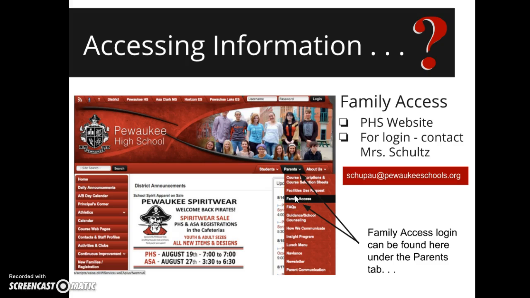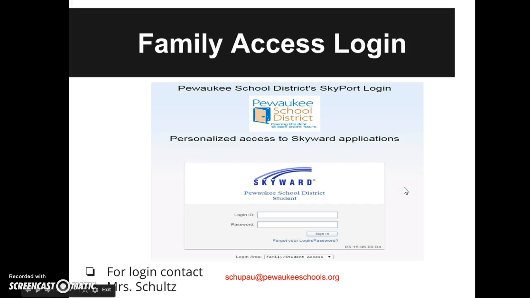So note that if you're having any difficulty logging into our website or to Family Access, or you need a reminder about your login and password, you should connect with Office Secretary Paula Schultz. Here's her email listed here, and she will assist you in that process. Once Family Access opens, you'll be able to enter your login and your password information here. And again, here's Paula's email if you're having any difficulty.